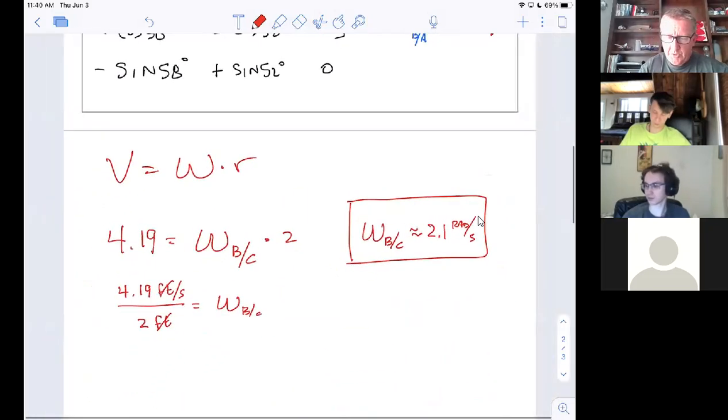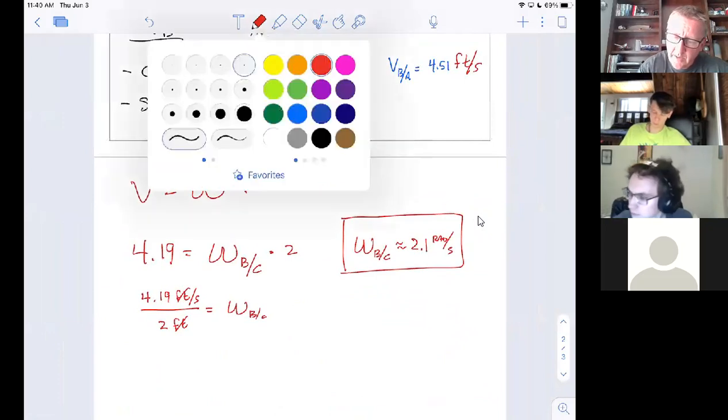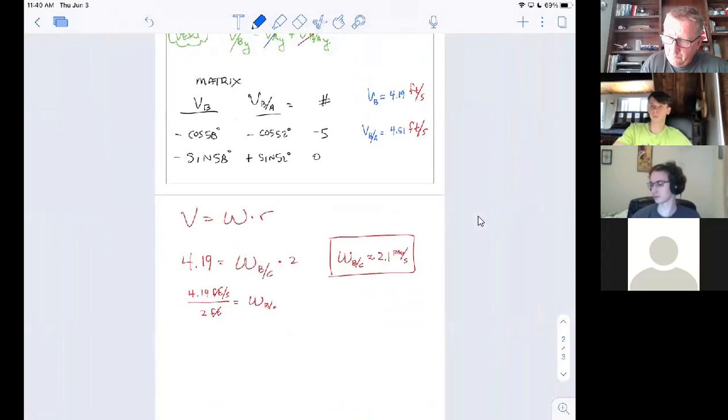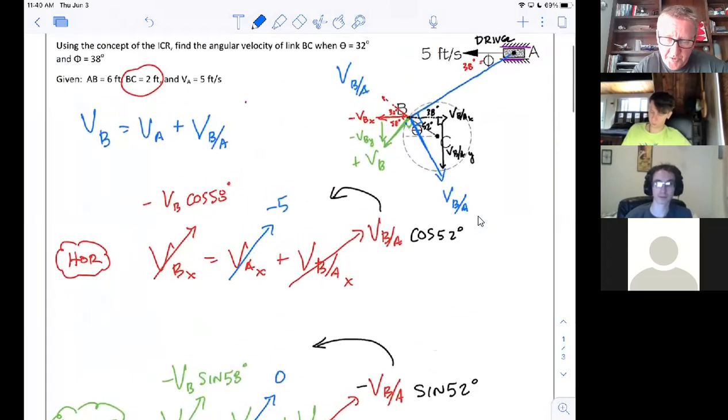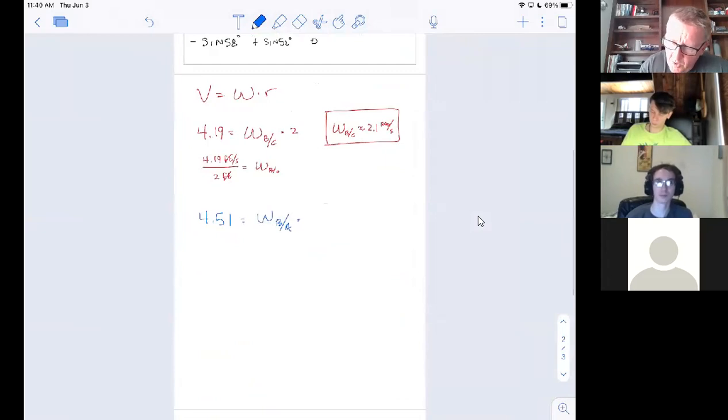And then similarly for the other question, I've got the exact same math. Well, not quite the exact same math, because the big difference, of course, would be now we're talking about the angular motion of B as it rotates around A. Therefore, the radius is B to A, which you can tell from the picture is much longer, and that's 6 feet. So you're going to get a much smaller answer since this is 6 feet. So the rotational speed of B as it moves around A, 4.512 divided by 6 is only 0.75 radians per second.